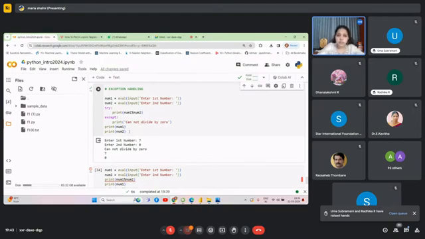Look at this. See, it is telling that, okay, when it is trying to do the modulo operation, there is some error. So if it is error, where will it come? It will come to the except block. Now it is telling that you cannot divide by 0. Instead of an error message, I'm giving a very simple message to my clients telling that you cannot divide by 0. So they will understand, okay, we should not divide by 0.